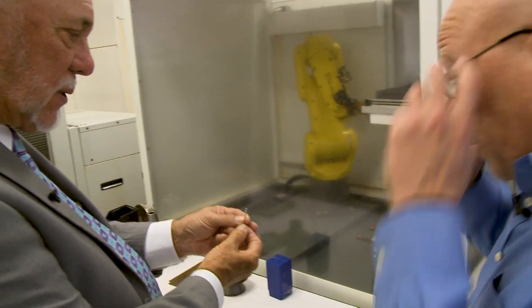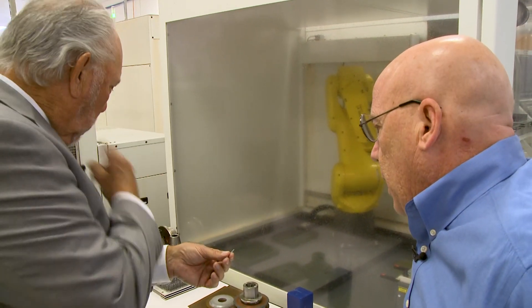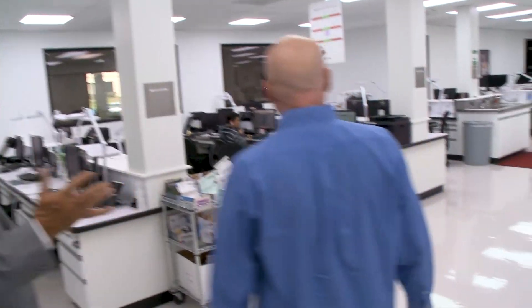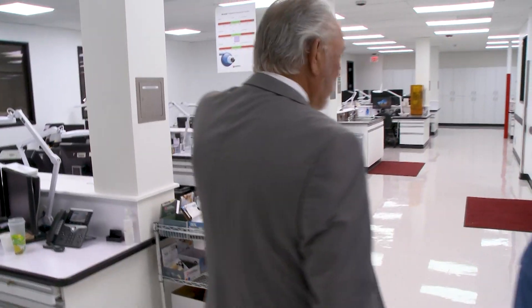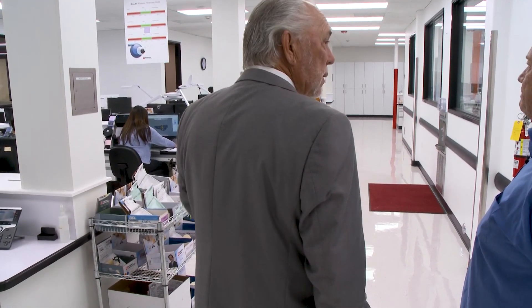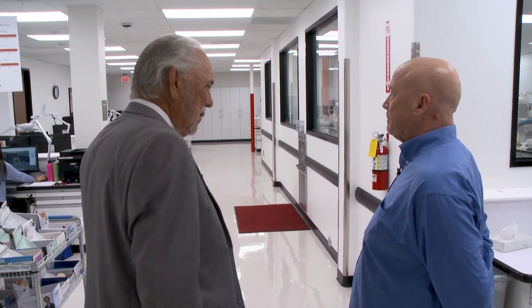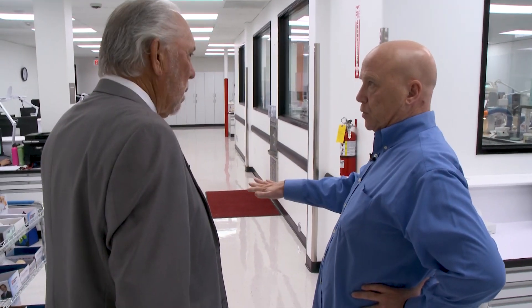These carbide tools cut zirconia, and I make them myself — I can make them for $4 rather than paying $14 each. This whole area is a training center where people come to learn to run the software and make models. We do all our work-training here — we don't look for anyone who already knows anything; we only train. If they come with experience, we almost have to unlearn them. New hires spend about six weeks in this training center.